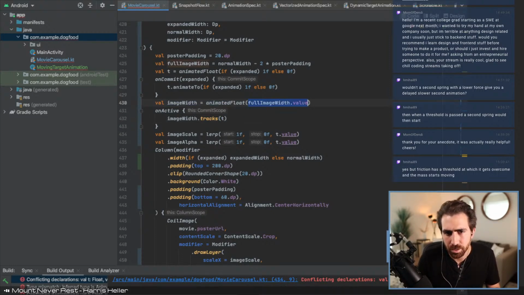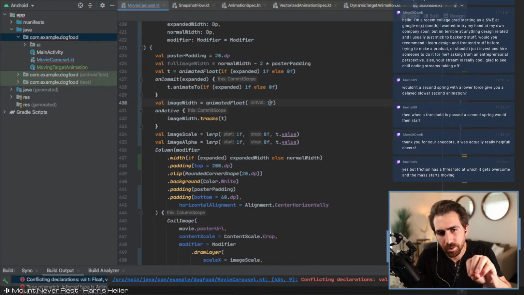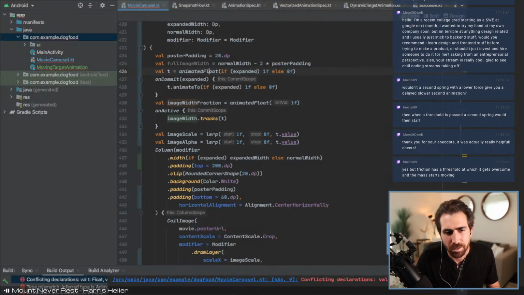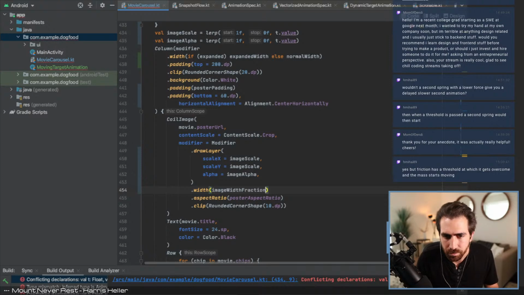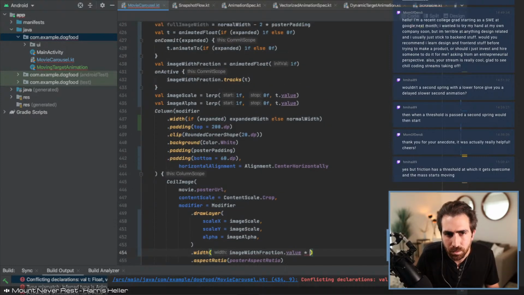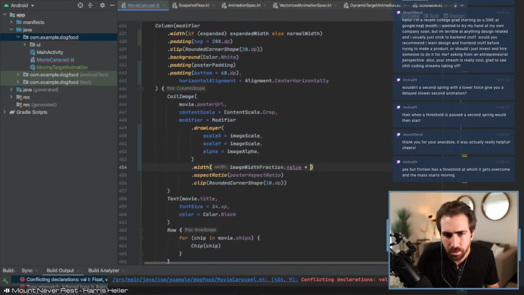But instead of doing full image width, this is just going to be 1. So I'm going to animate the fraction. This is a really roundabout way of doing this animation, but I'm interested to figure out if this will accomplish the effect that I'm talking about, because I want to make sure that that's possible. And then we'll see if there's better ways to do it. So then I'm going to have this do the full image width. Okay, and that works. Okay, cool.